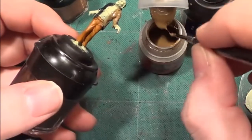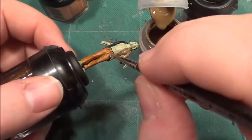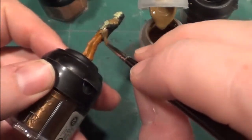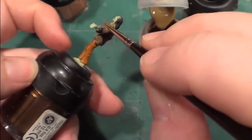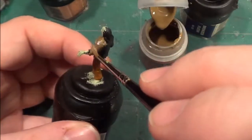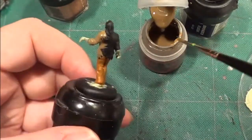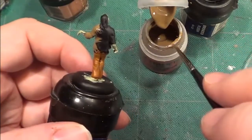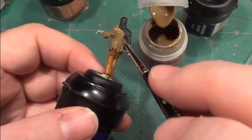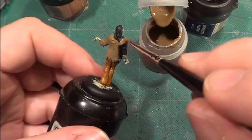This is a really good colour. It really goes well over black, as you can see. Still may need a little touching up here and there in some places when dry, but as I say, it goes over black quite well, as quite a lot of the newer paints do. There's some, obviously, like the, was it the Balor Brown that I used earlier, still have trouble with going over black, but yeah, not to worry.